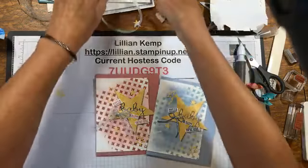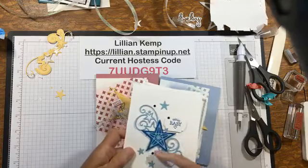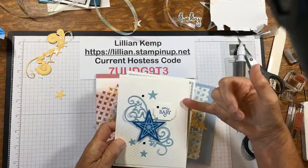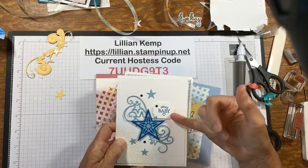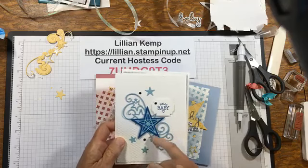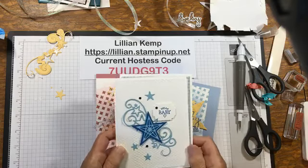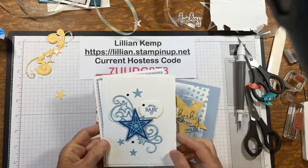Now let me show you a couple of other ones. So here I used this complete swirl, and then some other stars from the die, and I had used the textured 3D embossing folder here, and Hello Baby was, I think, from So Sentimental, and some of the stars that fell out of here I did here, and then some of the colored rhinestones. I believe is it Holiday Rhinestones? I believe it's called. I should have checked these.